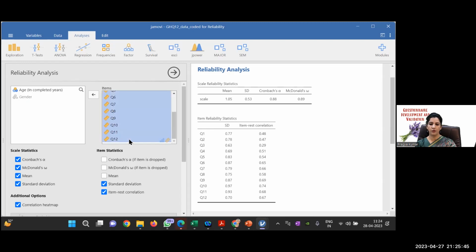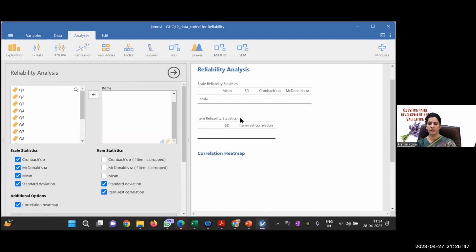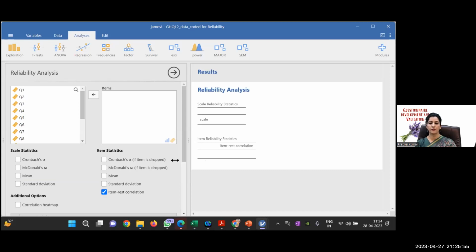If I move all these command back, then this won't be there. So when you open your JAMOVI, it is like this. Nothing is there. Then what you do, you see this is the option of analyze.